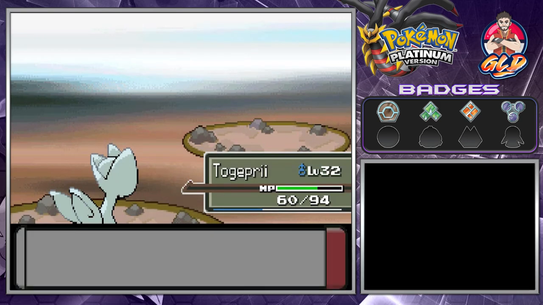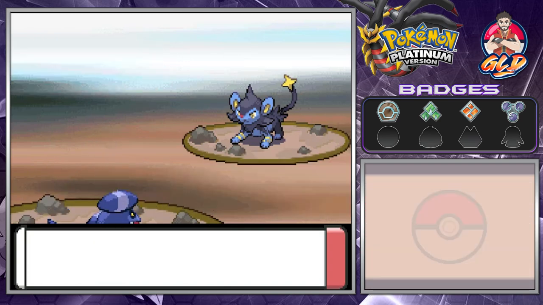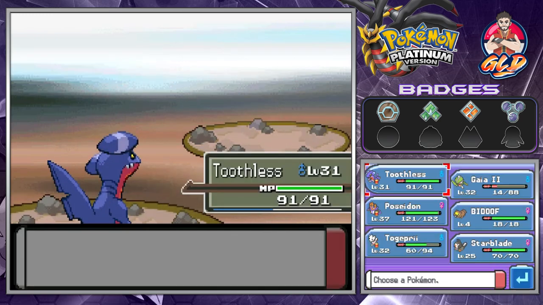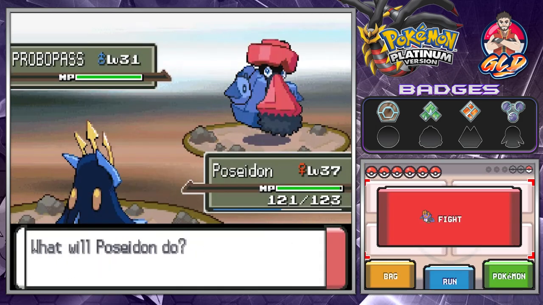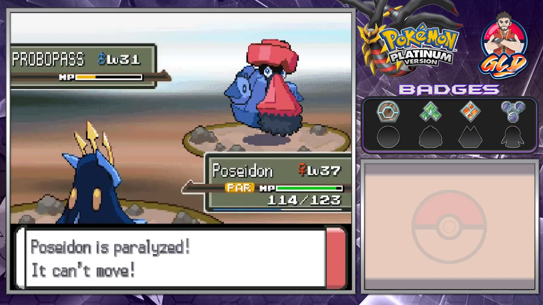And here comes Luxio, so let's go straight for Toothless right here. And we're going to go with a Dig Attack. And just like that, we beat Luxio. And here comes Probopass, so let's go with Poseidon. And this is a new one, Probopass. Big and tanky, but does like to use electric-type moves.